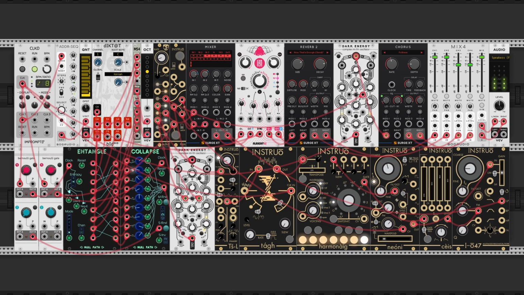For me, this tutorial patch was the start of my FRM TRL patch, which is short for From Tutorial. If you look at the second row in that patch, you'll see the Instruo module chain, and the last row contains a chain with Entangle and Collapse and a mixer, delay and reverb modules. I did a bit of tweaking on how everything worked and added a way to make the full voice fade in and out of the mix, but the biggest part of that voice still works the same way as in this tutorial.